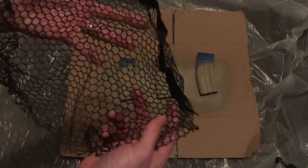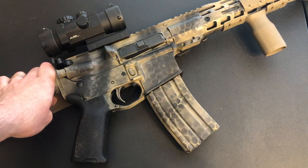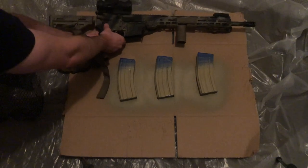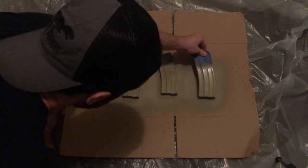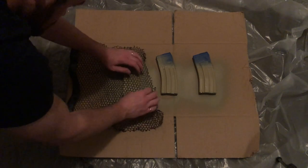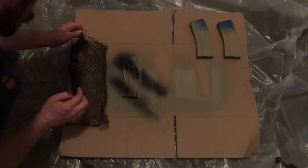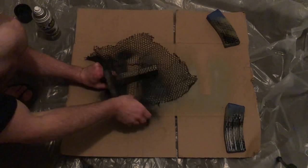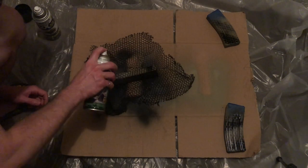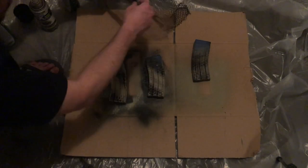The stencil you use should be something that makes sense for your geographic region. I'm using some mesh from a laundry bag for some hexagonal shapes, which is good for urban environments and rocky areas. Before adding accent paint, I use my rifle as a reference to make sure I match the angle of the accent stripes. Laying the stencil over the mag, paint your accent lines in quick slashes about 2 or 3 inches thick. The closer the stencil hugs the mag, the more prevalent the stencil shape will appear. The ridges of the mag are sometimes hard to paint, so just do a quick slash on those. If some patterns are too dark, you can accent them with the base coat, or add more dark paint to lighter areas.